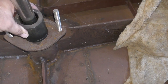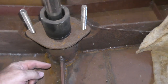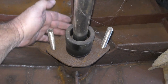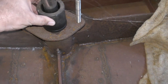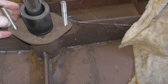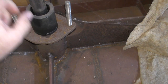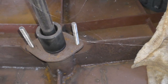So now the bearing doesn't quite fit inside the rudder post, it's a tight fit anyway. So what I'm going to have to do is put a cut along here, and a cut behind it, and I might even weld a heavy duty brace from here down to the profile bar, and just bring this forward. You can see the gap there, it literally only needs to come half a mil to one mil forward. So I think I'll get that movement pretty easily by putting a brace in the back. After I cut these welds, I'll put a wedge behind it and bring that forward a tiny bit, and then weld it back up. And once it's nice and tight, I'll weld fully around and keep the brace in place. So that's one of the things I have to do.